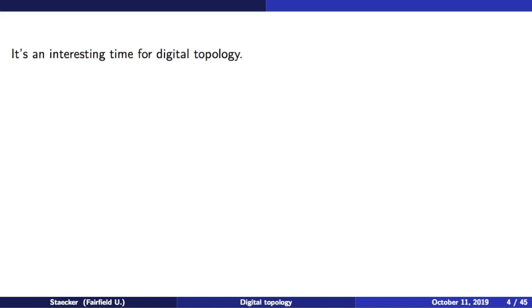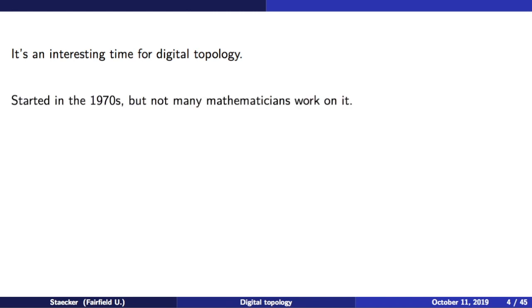I think it's an interesting time for the field of digital topology. It started in the 1970s, so it has been around for a little while, but not a lot of people are working on this kind of thing, which I'm going to describe to you today. It's me and Sirajo. No, there are some others, but not many.